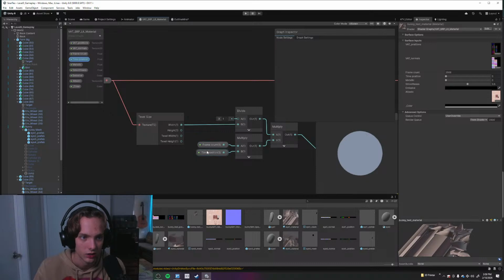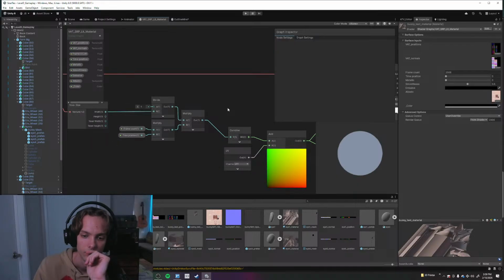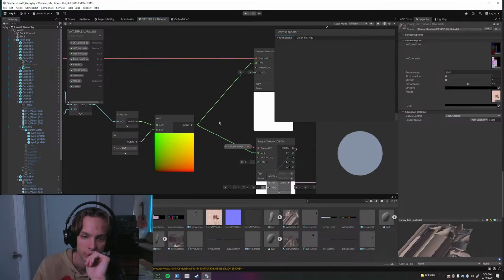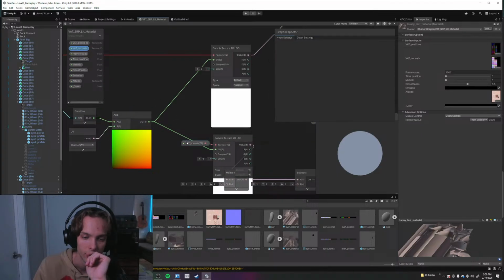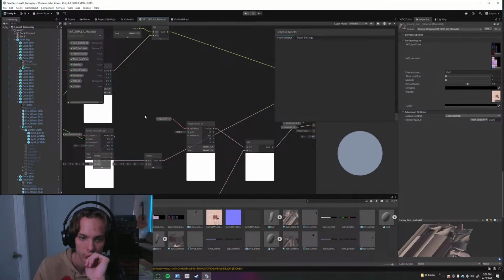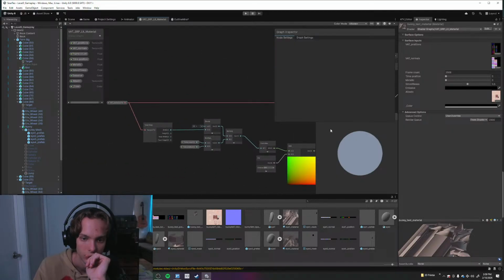Frame count as a float. Time position as a float. And vat normals. Surely we need vat positions. Where's vat positions? Where's that referenced?